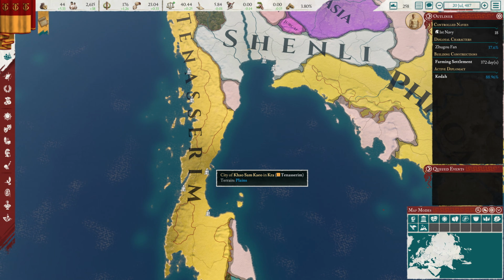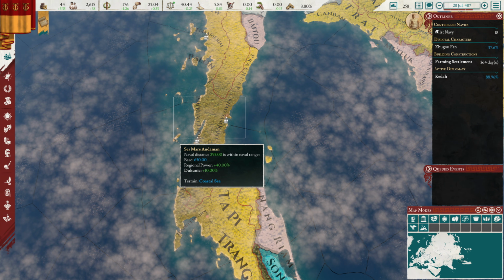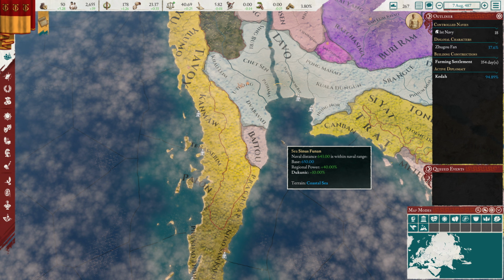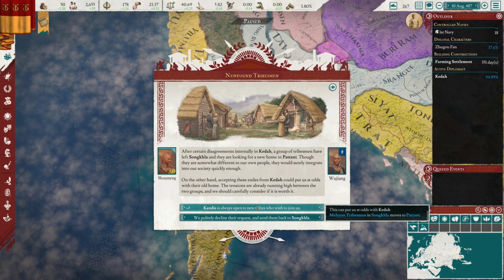So we're going to continue to push up this peninsula, for sure. And this is a fantastic choke point for us to hold. We would absolutely want to have forts here, or potentially, like, here and here would be absolutely ideal. But we'll see what ends up happening with that.